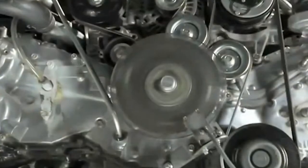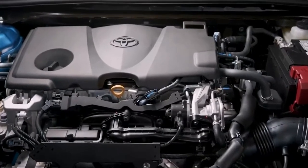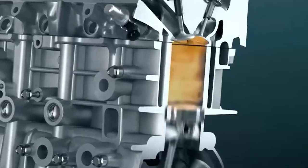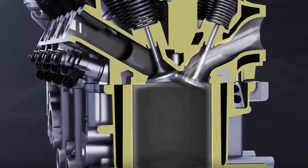Now, Toyota put its focus on making a better engine by improving thermal efficiency, which results in increased torque and increased power. And that focus has earned Toyota some significant disrepute with their dynamic force engine strategy, which is based on improved thermal efficiency. So what exactly are we referring to?